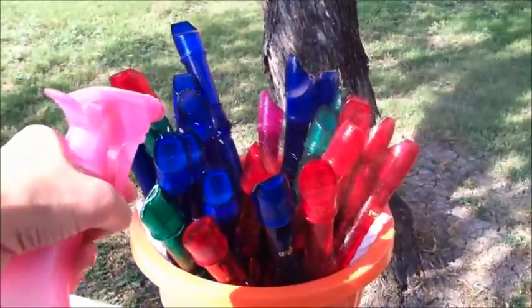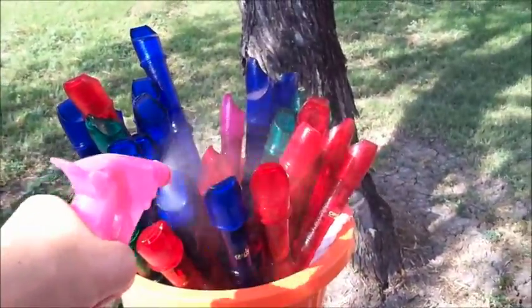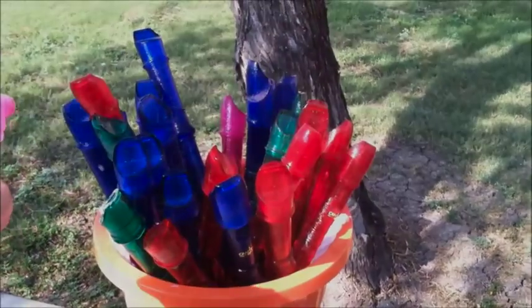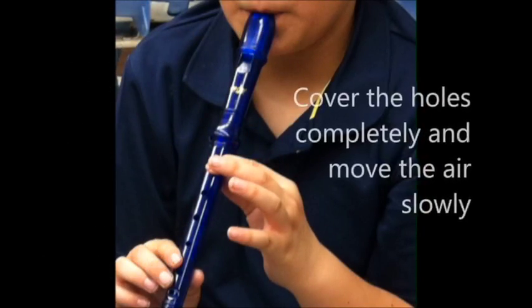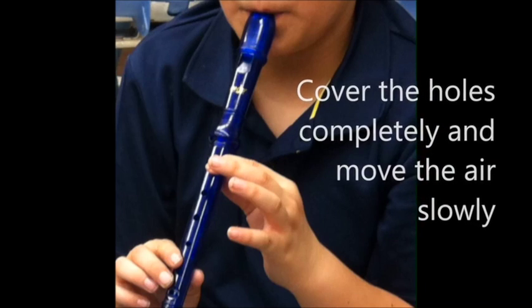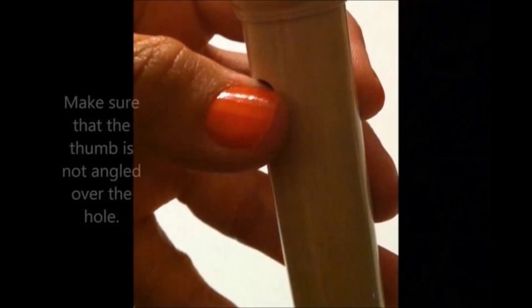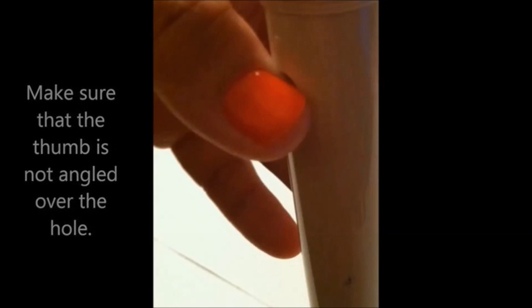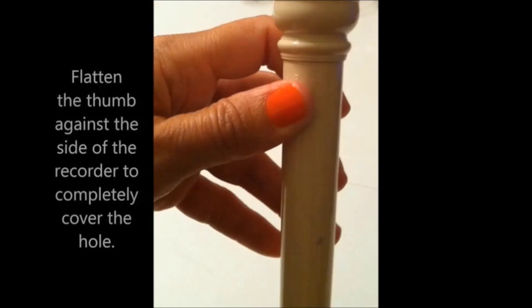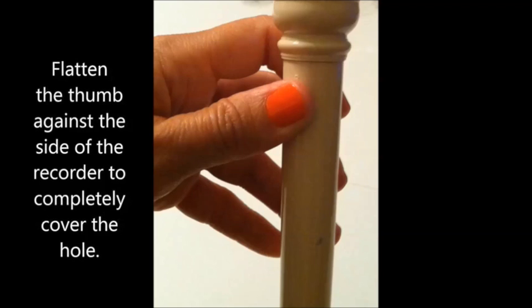The issues of making a sound on the recorder are solved when you cover the holes completely and move the air slowly. Covering the holes. When the thumb does not cover the hole completely, the sound will be too high. Check to make sure that the student's thumb is not angled. Flatten the thumb to cover the hole completely.